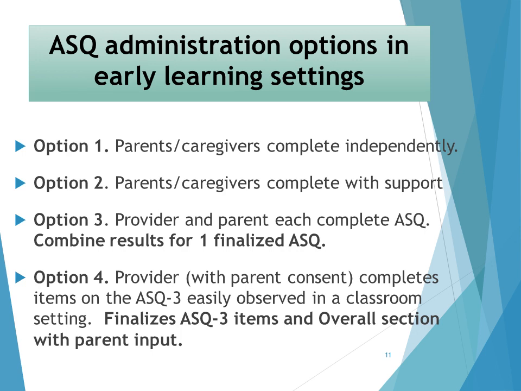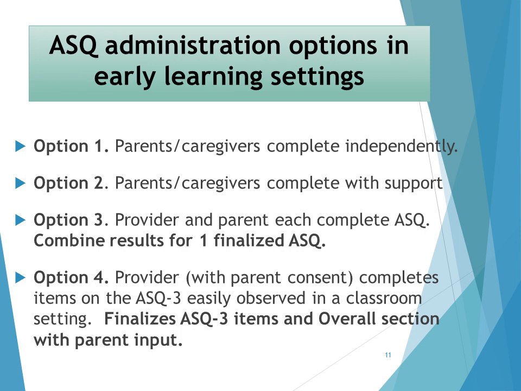In terms of the options, we have 4 different ones. Parents can complete it independently. You can send it out to a parent or a caregiver at home and have it come back. Of course, there may be a number of parents for whom, for different reasons, that's going to be a challenge. Parents or caregivers, the second option there, can also complete it with support from a provider, either support in reading or perhaps the language. There needs to be some interpretation done to complete it.